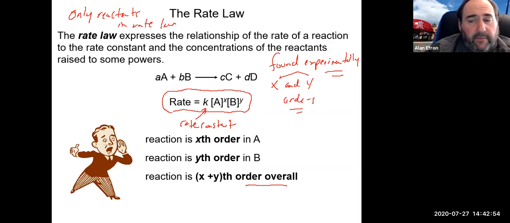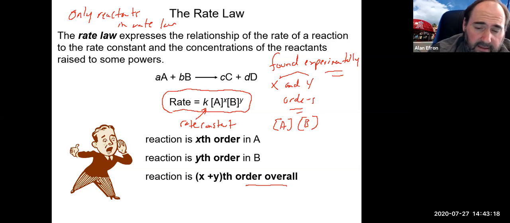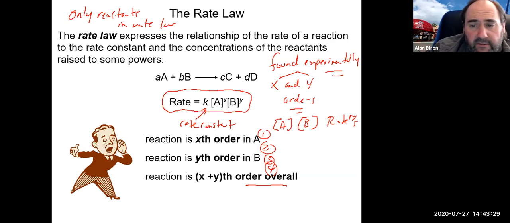They have to be found experimentally, which means that typically you will be given a table, since rate laws are typically found experimentally. We'll see a table in a couple of examples coming up. In this table, you will have the concentration of A, the concentration of B, and the rate in molarity per second. You'll have trial 1, trial 2, trial 3, trial 4, however many trials they did. So in a problem like this, you typically will be given a table of experimental information.